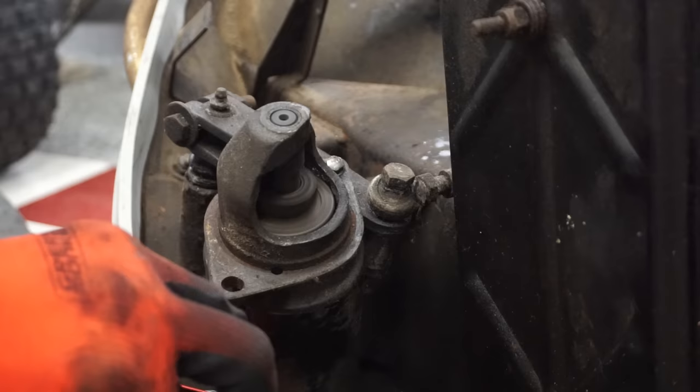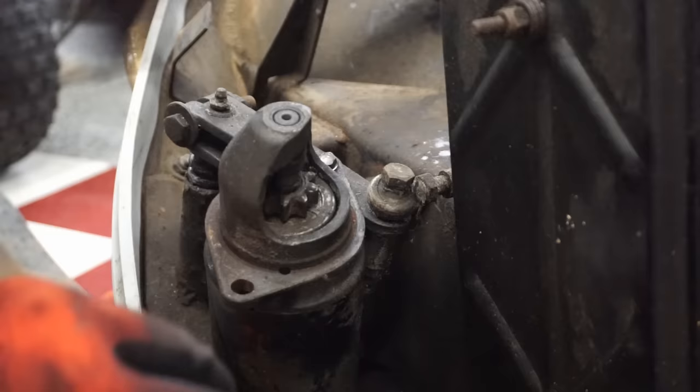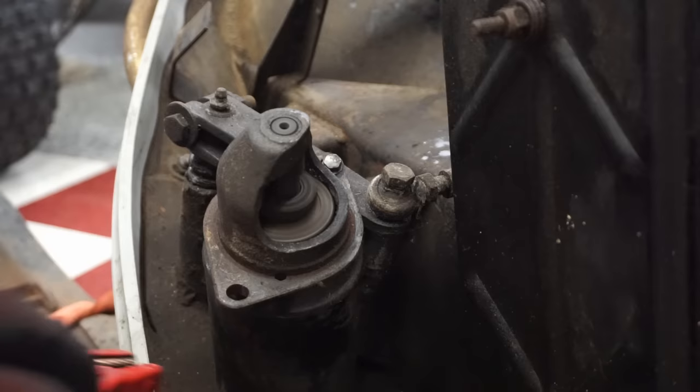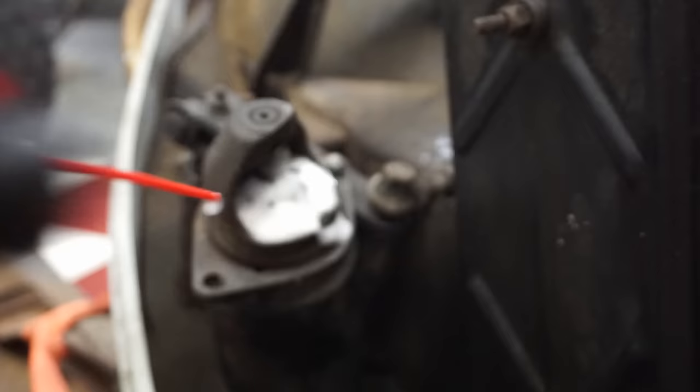See, it's not jumping up at all. Just staying in place. See, that should come up. It's not doing it. I don't know why, but it's not doing it. A little lubrication down there. I don't know why that's not doing it. It's just weird.